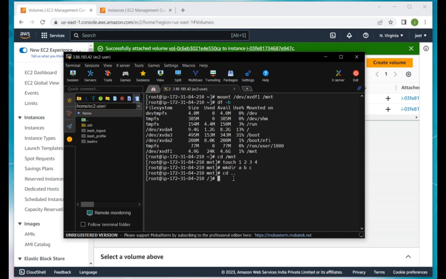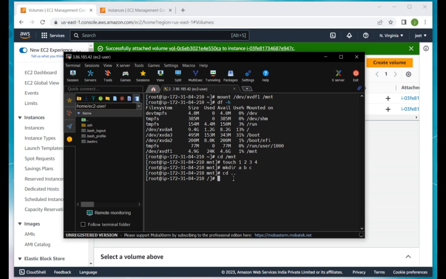In case you want to change, or suppose you want to create one more partition, or increase the size of the particular hard disk, first of all you need to remove it, then add some more size, and after that attach the same hard disk again.